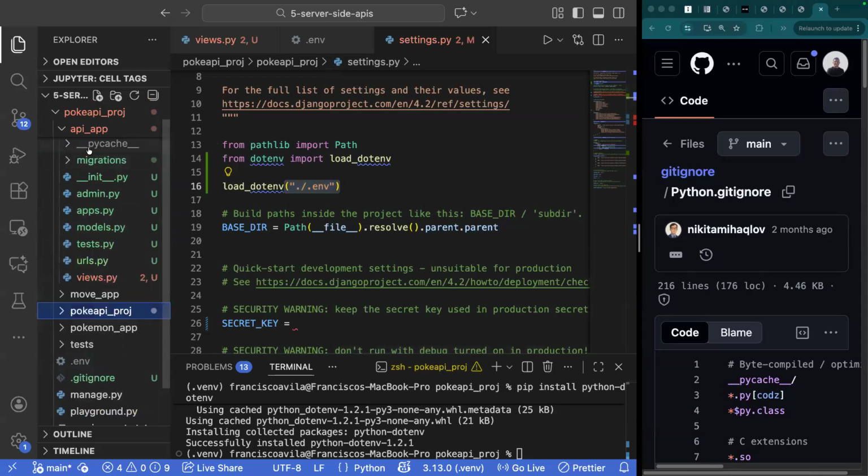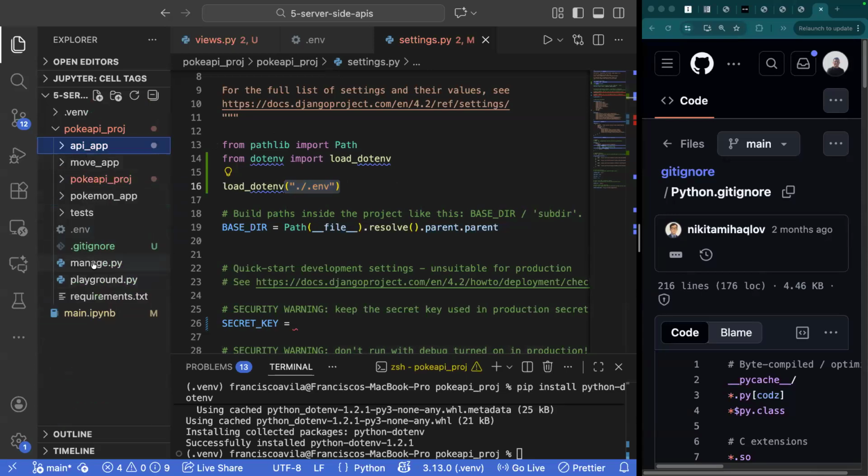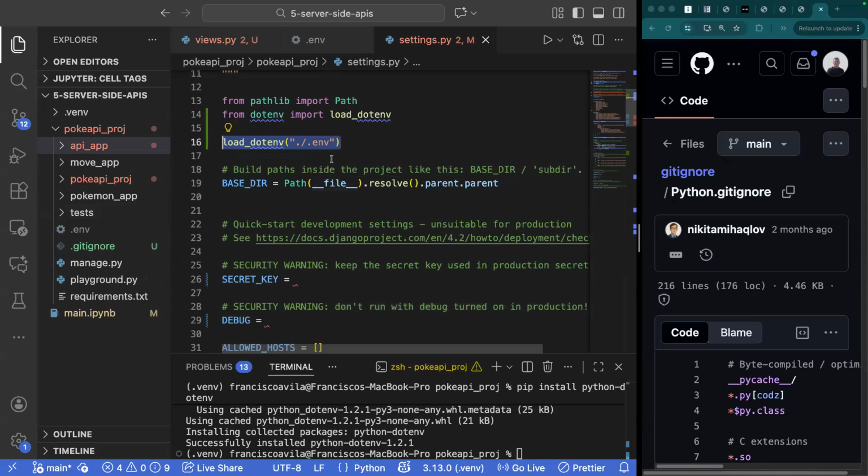And if I collapse everything, manage.py is a neighbor of .env. So when I specify this path here, it should be in reference from manage.py. All right. So now that loads the .env environment.